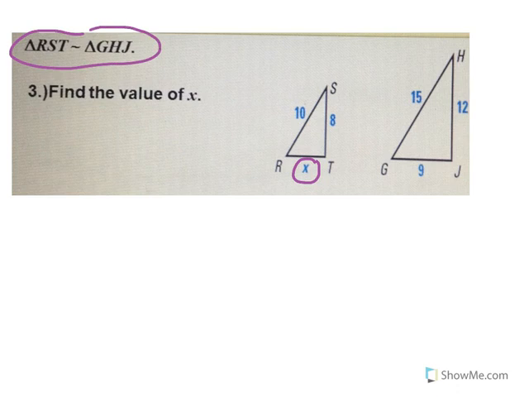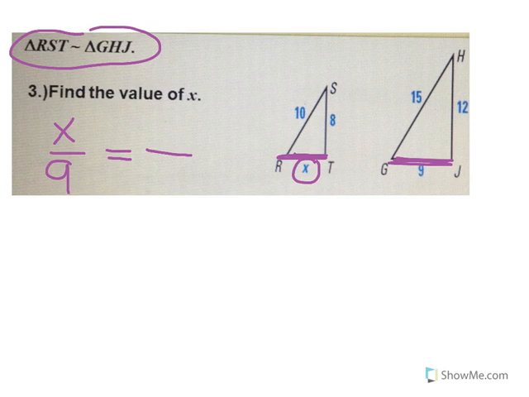So to set up a proportion, I want to find corresponding sides. You could put the x anywhere. It really doesn't matter where you put it. I'm just going to start by putting it on the left and on the top. Since I did that, I need to find its corresponding side in the bigger triangle, which would be the bottom, and that measurement is 9, so that's going to go on the bottom.